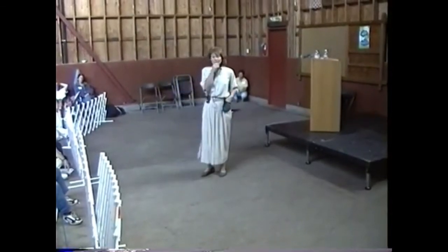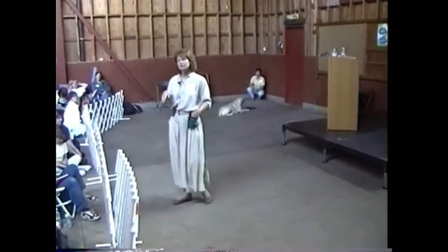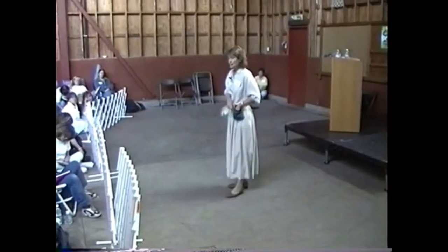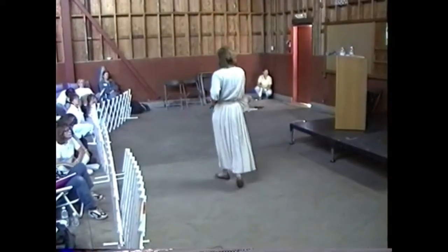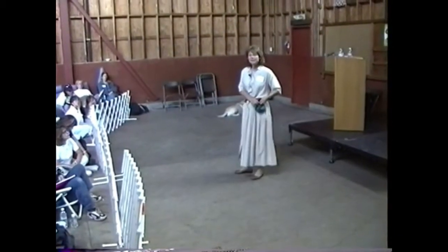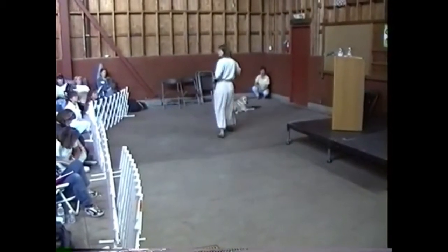Anyway, we're going to play with dogs and we're going to play with space management and body block as part of our inquiry into current environment and how that influences a dog's behavior. I'm always trying to get dogs to do what I want them to do without having to physically touch them, for a whole variety of reasons. I think going at them like this elicits a lot of defensive aggression. It's also not effective when you're too far away. And it's what everybody wants. Doesn't every family in the world want a dog who will come when they call, and lie down without having to go over and push the dog into a down?